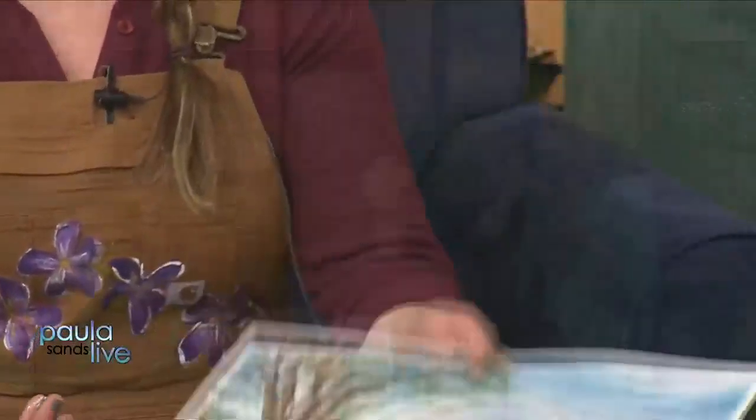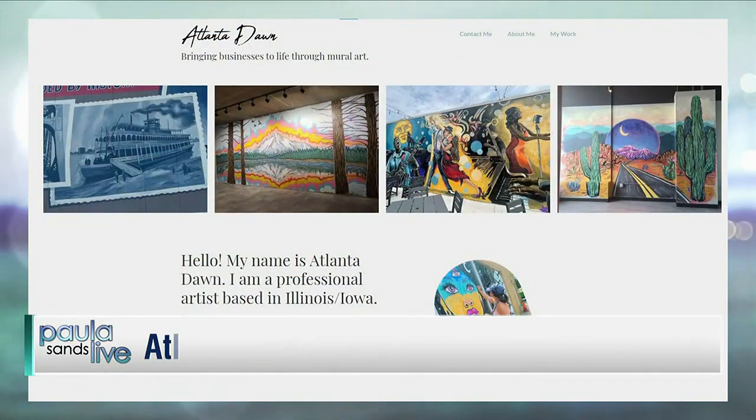And there's the old bridge which is still standing — the old span — and you can see where the crane is. That is so cool what you do. If viewers wanted to see one piece of your work right now, what would you recommend? One of my favorite pieces I completed last summer is down in East Moline at the Palace Tavern — the wall is like 150 feet long. They completely did a restoration and the mural really catches your eye when you're driving. Atlanta, we're so proud of you, and there's your site — atlantadawn.com. Thanks Atlanta, you did a great job.